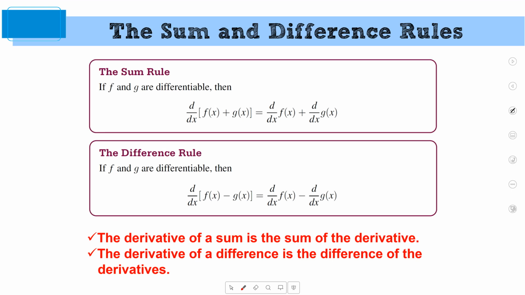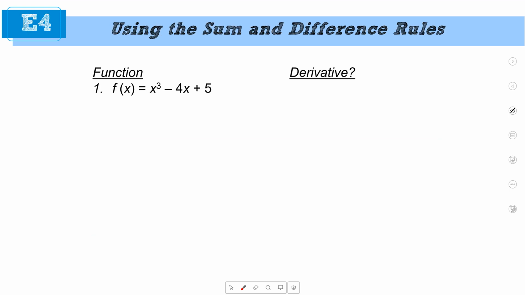There's the fancy edu-speak, or the calculus speak, if you will. But it says the derivative of a sum is the sum of the derivatives. The derivative of a difference is the difference of the derivatives. Which means that we can now easily take the derivative of f of x. Chris, your turn.